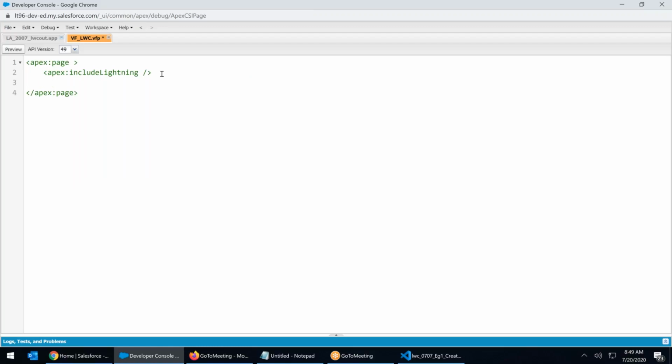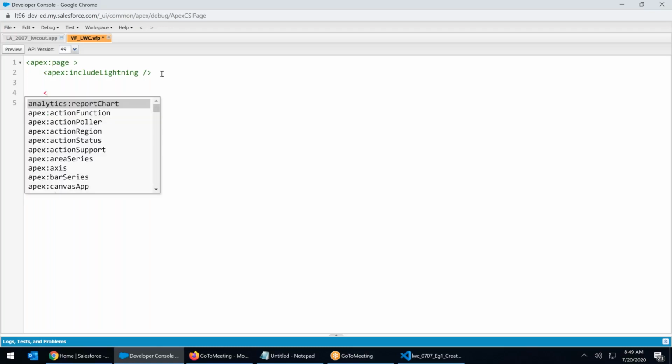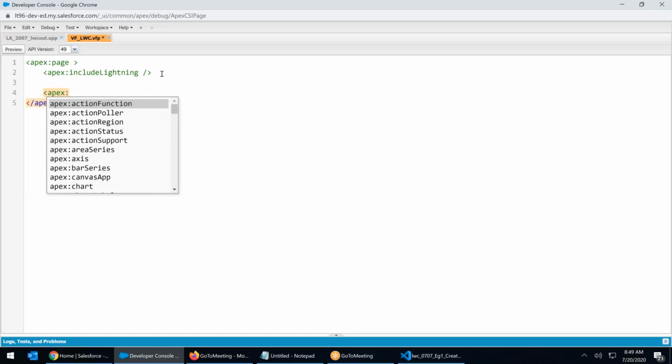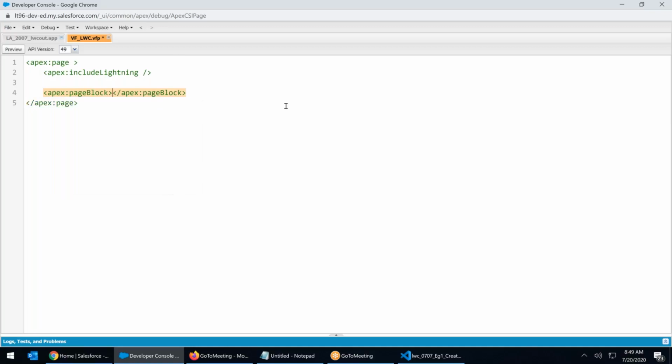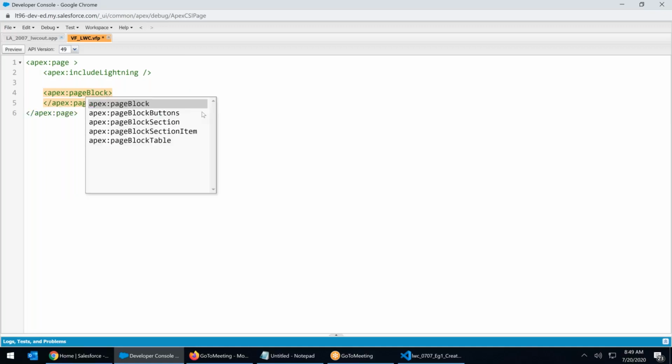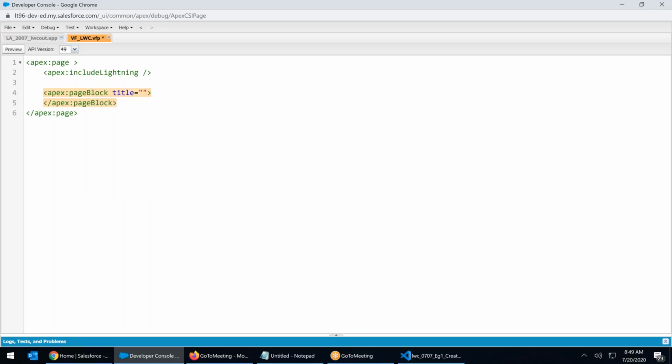Next, where do you want to place your component? Inside this, I will take apex:page block with title equals LWC component in VF, Visualforce.